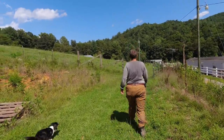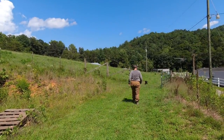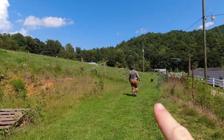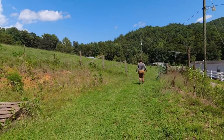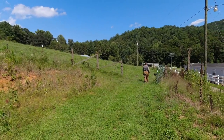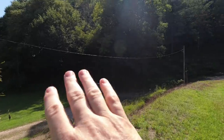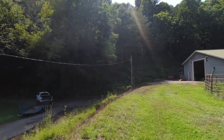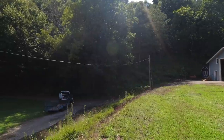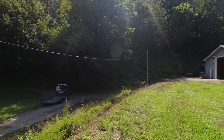The well is, none of y'all can see the big tall structure over there. The well is kind of down to the right behind it. So that'll give us water over on that side of the property as well as on this side of the property. Now we still have fields behind these trees that we'll be utilizing later on, probably for cattle, ruminants of some type.